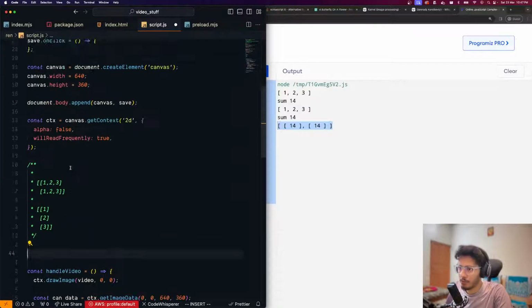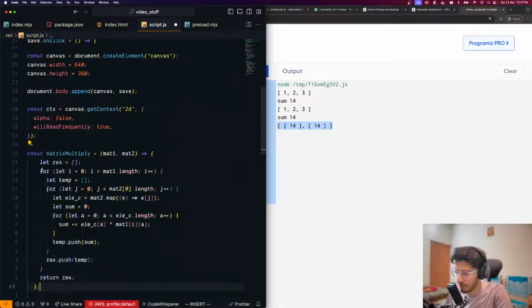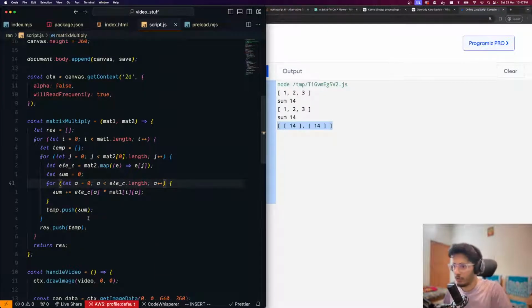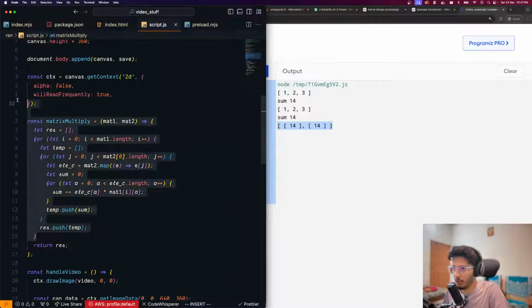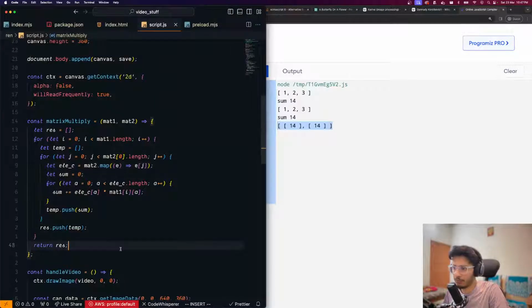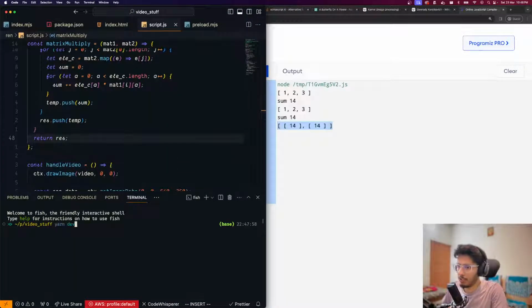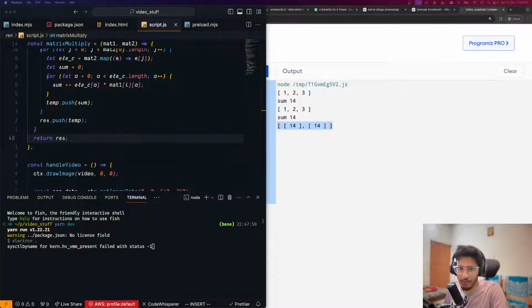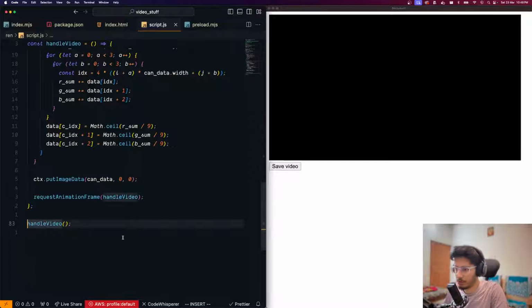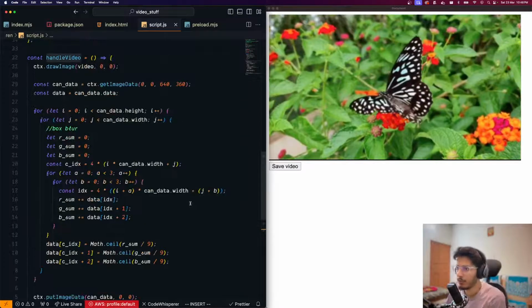Okay, so where is the function? We can paste it over here. This will help us to multiply the matrix. Okay, great. I hope this makes sense to a lot of you guys. So there you go. We have the matrix and we have our function over here. So we can run our function now. I am pretty sure this will be not very sad now. Yeah, there you go. So we have this video, and then we can actually start playing it over here. The video is playing. Great.